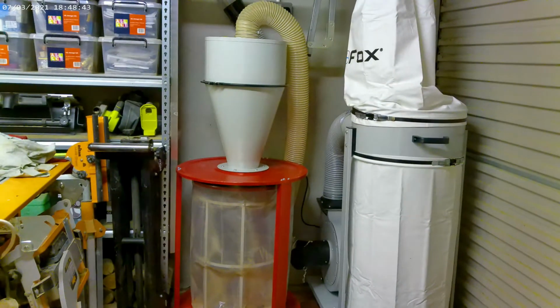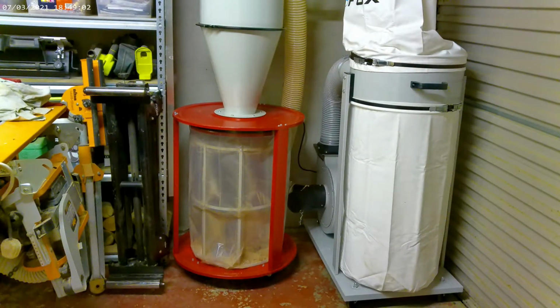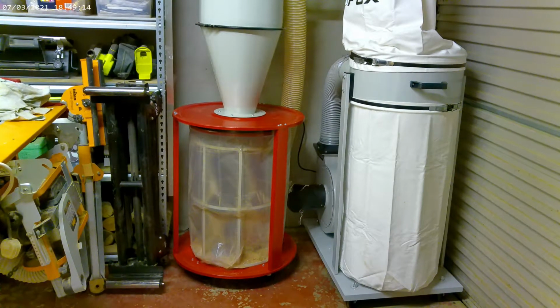The Axminster dust separator Cyclone was pretty easy to set up. The Cyclone itself comes as one piece, and you just attach hoses to each side. The bottom took a little bit more work to put together. It all came flat pack, including the internal cage and lots of bolts and washers. The instructions were reasonably clear, I have to say. It didn't take that long to put it together, and I'm pretty happy with how it has all turned out so far.